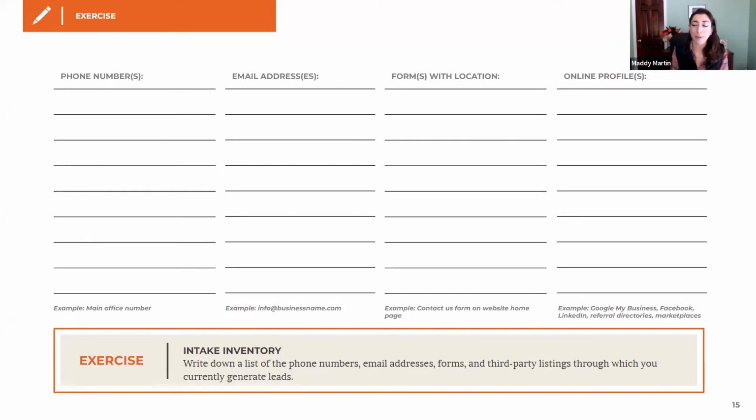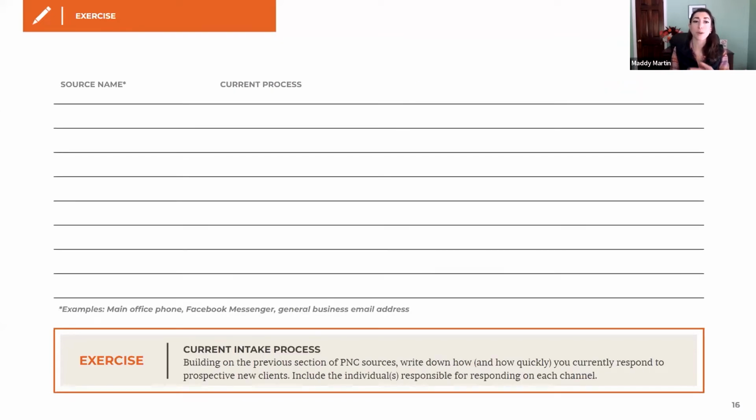And then the next step is sort of the assignment. So you can say, well, what is the source? Is it Facebook or is it a directory? And then what is my process? Who is responsible? And what I want to focus on here is that often we conflate responsibility and accountability. Yes, as a business owner, as the agency owner, you are accountable, but you are not necessarily responsible for that specific task. Who can do these things for you?